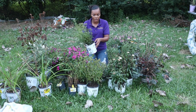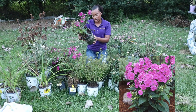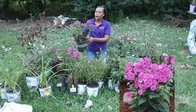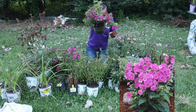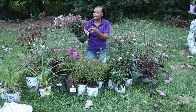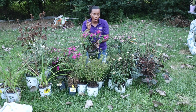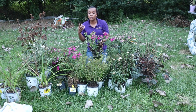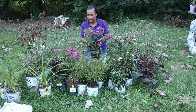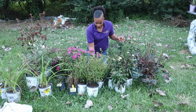It's in perfect condition. I only got 3, but then with Monrovia, I picked up 3 phloxes as well. So this one is the Flame Purple garden phlox. The color, guys, I'm saying the color is amazing. So there's a lot of dried leaves, but the thing about these clearance plants, wherever you see dead dried leaves, all you have to do is just pick them off, and in those same exact spots you'll have new leaves emerging within a week or 2, as long as you keep them moist consistently.